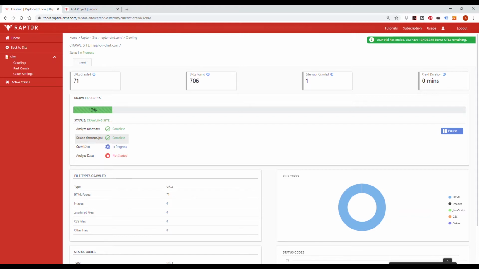Now, if there isn't a link within the robots.txt file, the crawler will look in the normal location, so it'll look for /sitemap.xml or sitemap-index, and just try a few of those permutations to see if any of them are a hit. We'll find, pretty much 9 out of 10 times, a sitemap without being told where it is, and then we'll begin to crawl that sitemap, pulling out all of the URLs that we find.